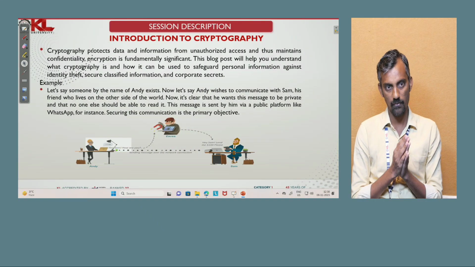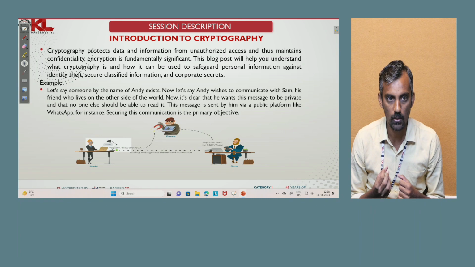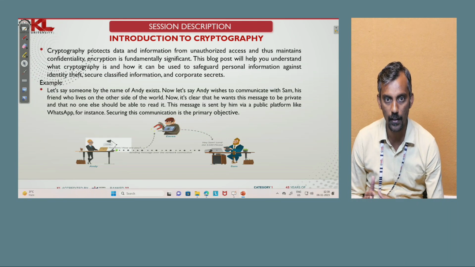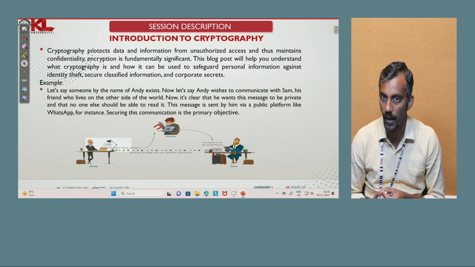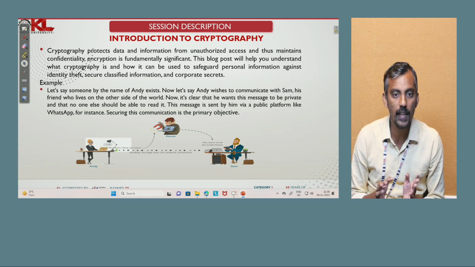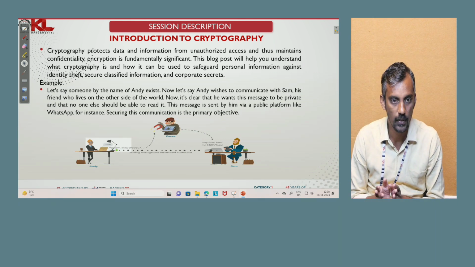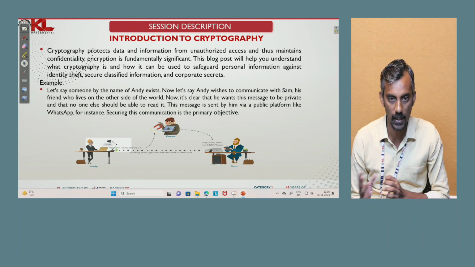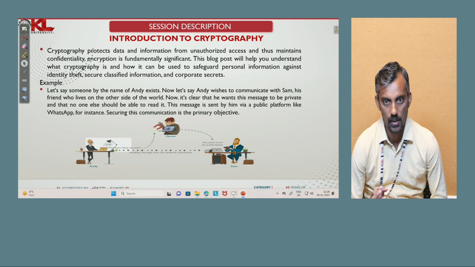First, cryptography. Why is cryptography needed? Cryptography protects data and information from unauthorized access. How does it protect? You see this diagram. Anti and Song are transferring some messages to each other.